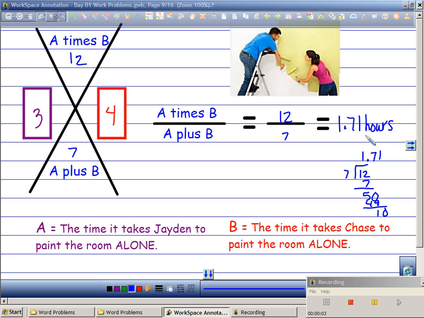And 0.71 hours, if you want to think about that in minutes, it's a little bit difficult to think about. But if you think about a clock, going from decimals to minutes is difficult because we talk about 60 minutes making an hour. But in decimals, you have to go all the way to 99, right? No, it's going to be 1 hour and then a portion. How much do you think a portion of this hour would be? 45 minutes. Probably something close, right? I think if I did the math, it's like 42 minutes.